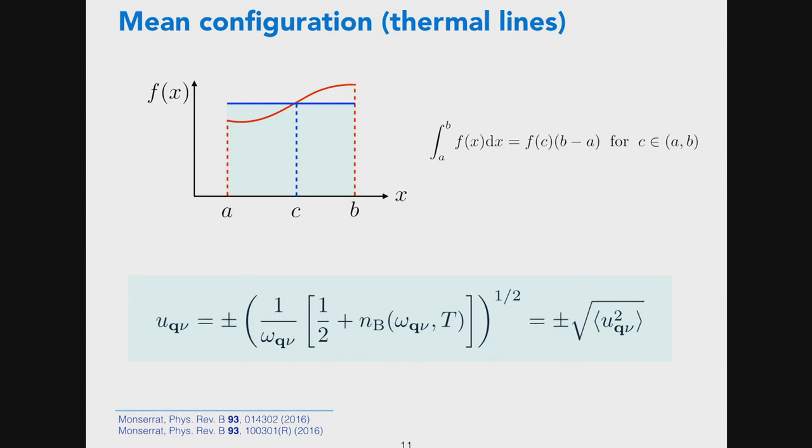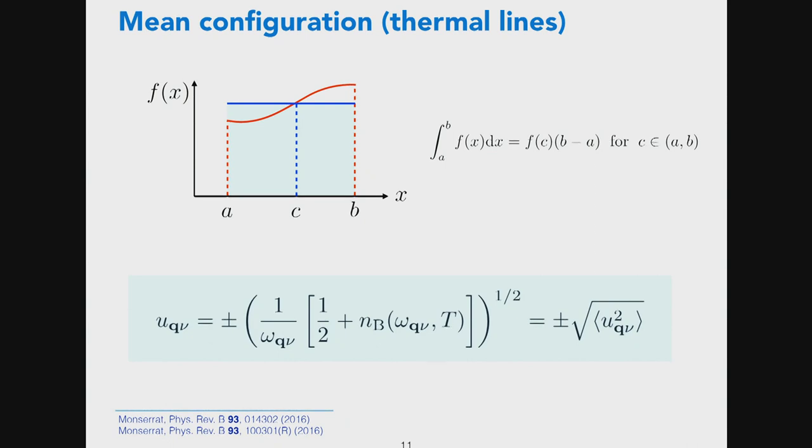Now, the mean value theorem for integrals tells you that for any such function, there's always at least one point C somewhere in the integration interval for which the value of the function at that point is actually equal to the value of the integral you're trying to calculate. Another way of putting that is that the area under the red curve here is equal to the area under the flat blue line. This sounds very nice, because if we knew what that point C is, then all we have to do is calculate the function at that point, and we've solved the integral. Of course, the challenge is that, in general, we don't know what that point C is before we do the integral. Nonetheless, this motivated us to try and find very good approximations to such a point.